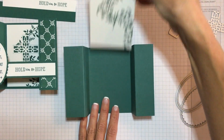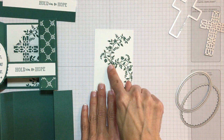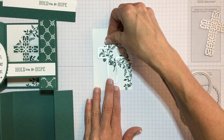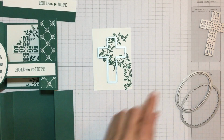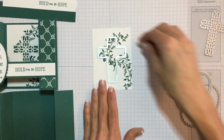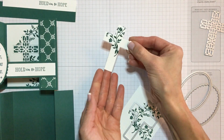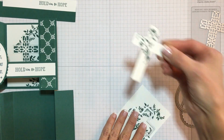is I stamped the foliage that's going to go in there. Now I just stamped the one image this way and then turned it and did the image this way. And I kind of crossed them right in the middle, but it doesn't matter that it's a little clustered there because we're going to be die cutting out the cross with this open cross here, and it die cuts out the cross that's found in the stamp set. So we're going to die cut that out, but whenever we die cut that out, we end up with a piece of the cross that actually is quite attractive and can be used on another stamp set project.